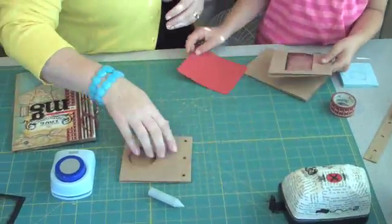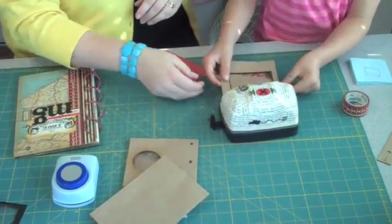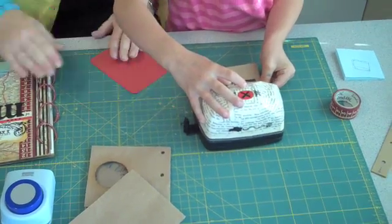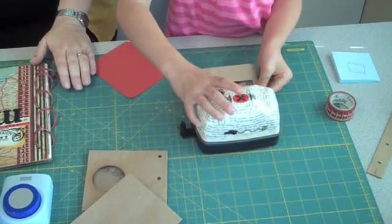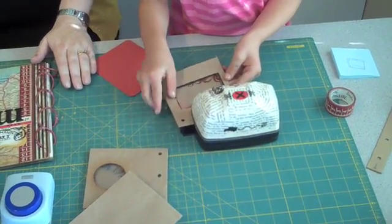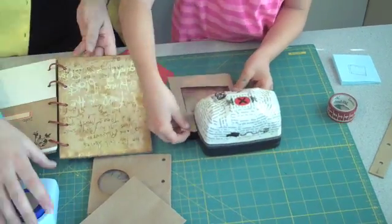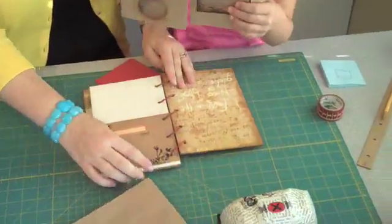Maddie's going to show you how to punch those. There's her Bindery Punch that she's using. She's just going to slide that in there and make sure that it's centered, a little hair over, and all the way back. Good. So we've got our 3 holes, like the top one right here.